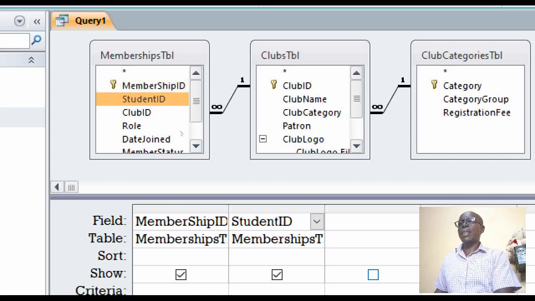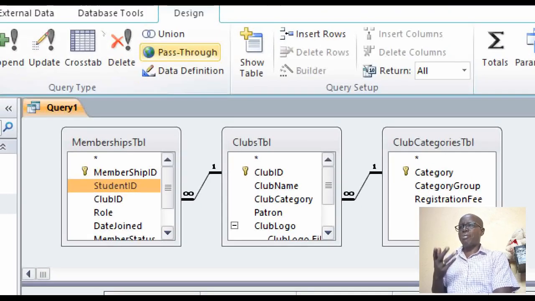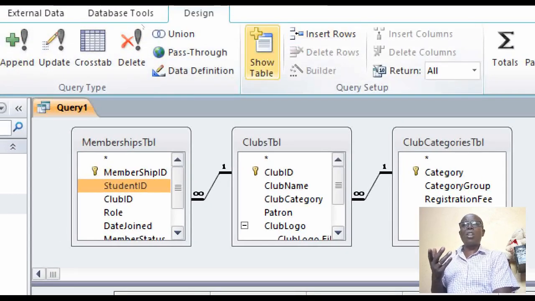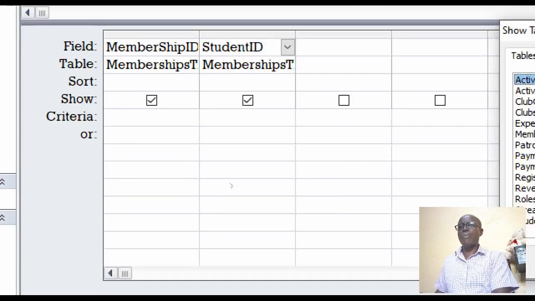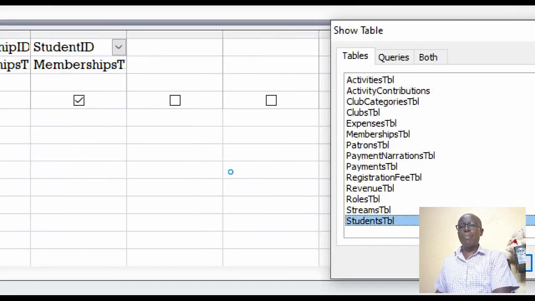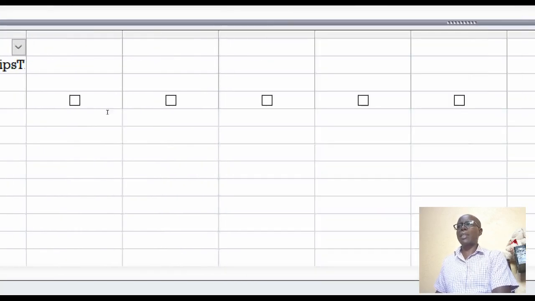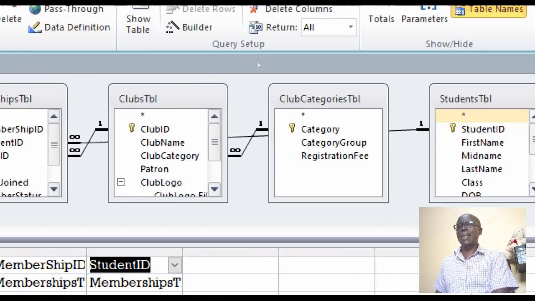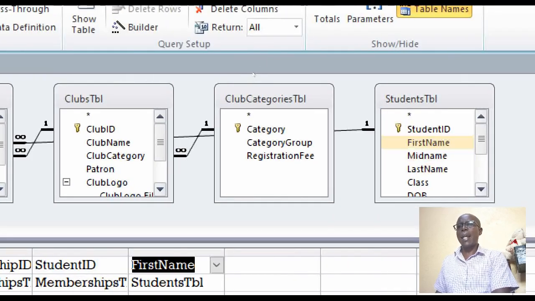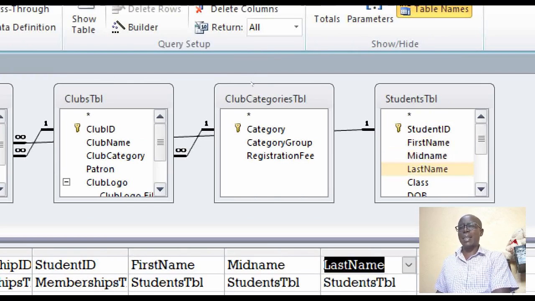Then we want to see the name of this particular member instead of dealing with their number. We don't want to deal with just their admission number or membership number, and that reminds me that I should have included another table called who? The students table. The students table is important because it has the information about the student's name. So I pick first name, middle name, and last name.